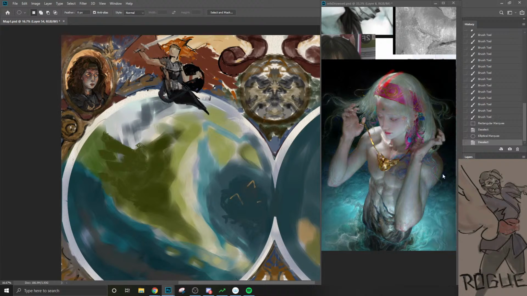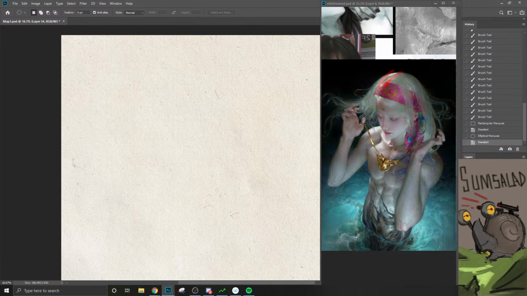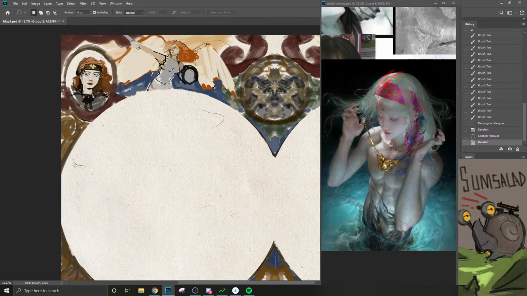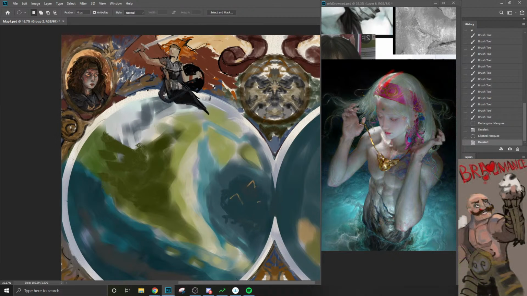Don't I have a shape for this? I think I already have a shape for this. Hold on one second here. I think I have it in one of these. Uh-oh, did I merge it down? Ah, shit. I think I merged it down. I did merge it down. I'm an idiot.